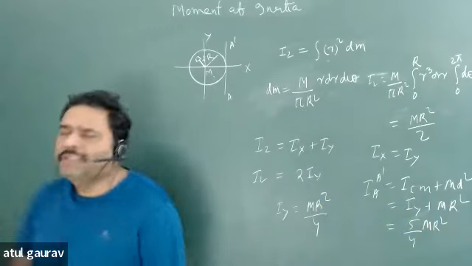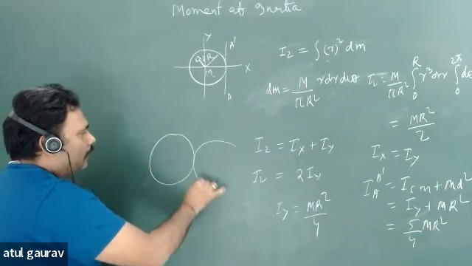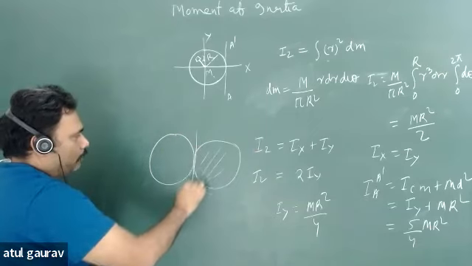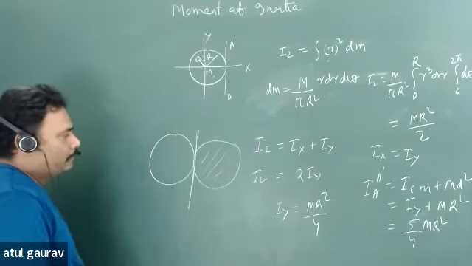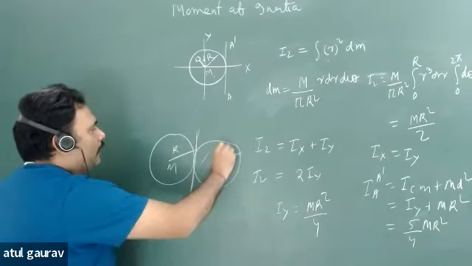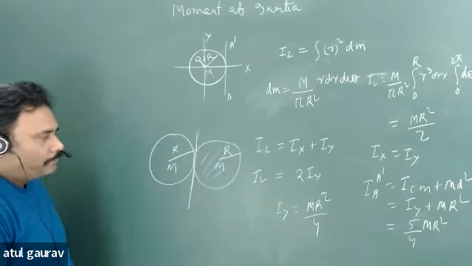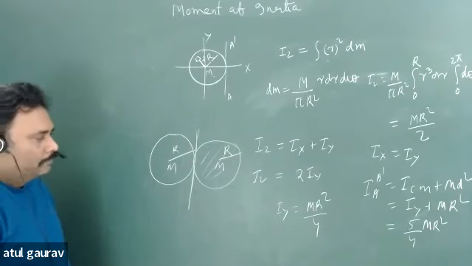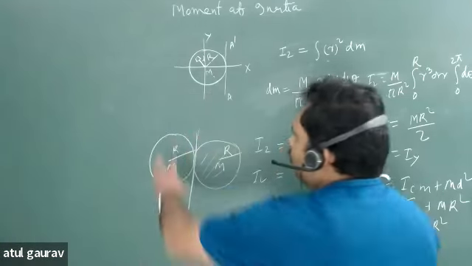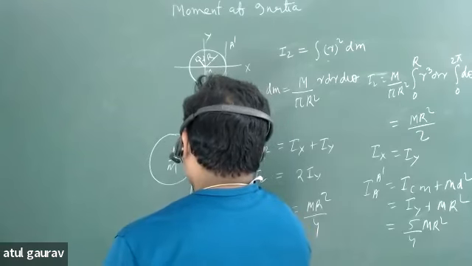क्लियर है ये? अब exam में suppose करो ऐसा दे दे. Suppose there is a ring, there is a disk. ये disk है, ये ring है, and you have to calculate moment of inertia about this point. What will be the answer? दोनों का radius r है, इसका mass m है, radius r है. What will be the answer about this axis? बताओ. सर दोनों का individually add कर देंगे. इसका इसके about निकाल लेंगे. क्या निकला था? 3 by 2, 3/2 mr square.